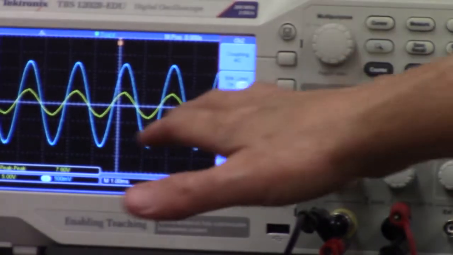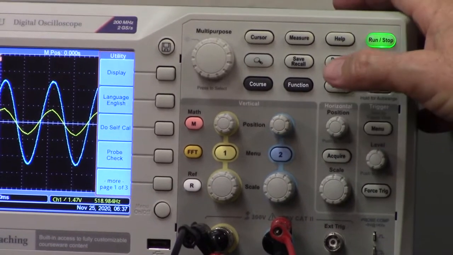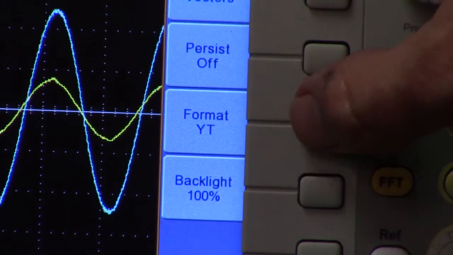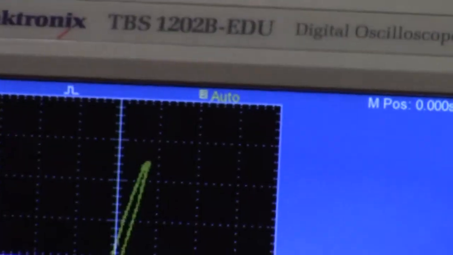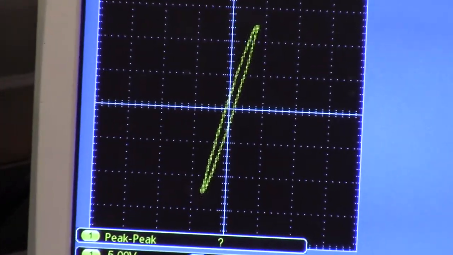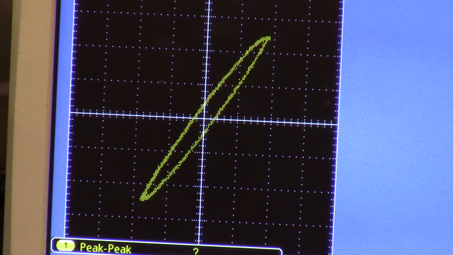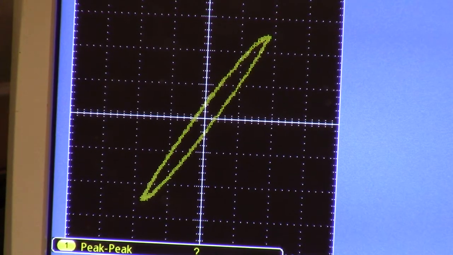All right, so like I said, I'm probably close but not perfect. Let me switch this into an XY mode. And for this model, you do it under the display utility, and you can see right here where it says the format, and I want to go to XY and push it in. Nice. And I think you can see a little bit of an oval. And so that would tell me I'm not exactly at the right frequency. Let me try to give a different setting for left and right. Okay, good. So let me adjust the frequency and keep looking at the screen. I'm going to go higher for a moment, see what happens.